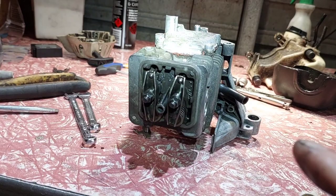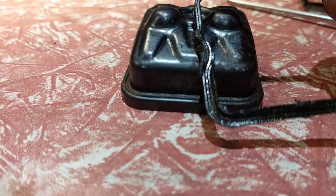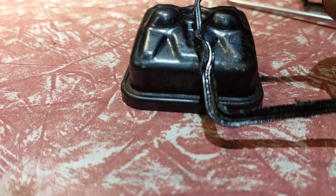It says Stihl, but I guarantee this will be made in China — a Chinese-made Stihl. Stihl used to be good stuff, but no more. It looks like it's made with a cork gasket too. Alright guys, I'm glad I solved that now. I'll ring the owner and tell him what I found. Over and out.